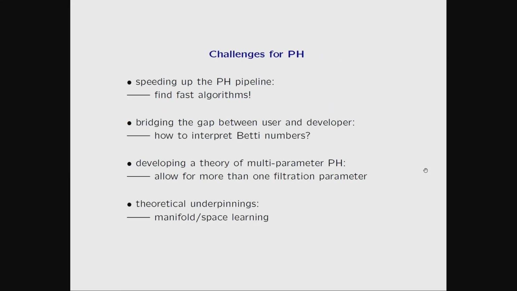Challenges. The TDA challenges are manifold. It's a very new theory, but with the challenges come, of course, the opportunities. The pipeline that I haven't really emphasized: you first have to associate a complex to your data, then you have to calculate your homology, and then you have to interpret your results. In particular, the calculation of the homology, though everything is linear algebra, needs to be sped up. We can do relatively large samples, but not something that you might want to call big data.